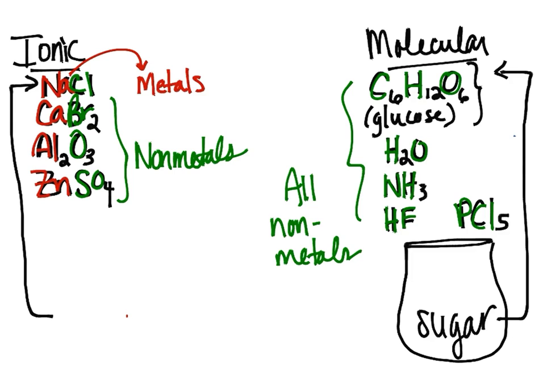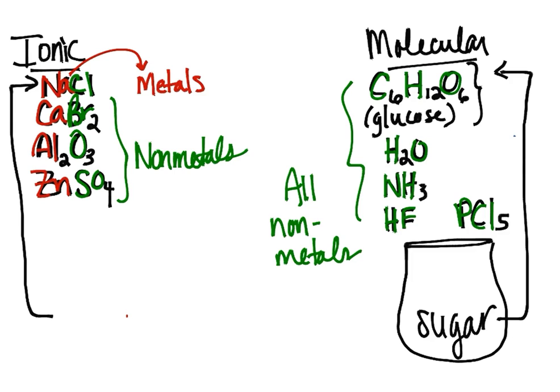So ionic compounds, number one, tend to be solids at room temperature. They have high melting points, they have high boiling points, and they are electrolytes, which means that when you dissolve them in water, they conduct electricity. They are also typically composed of one metal and one nonmetal, although there are exceptions to that. There are some ionic compounds that are only nonmetals if they have the ammonium ion in them. But for the most part, ionic compounds are always a cation and an anion. Typically the cation is a metal.